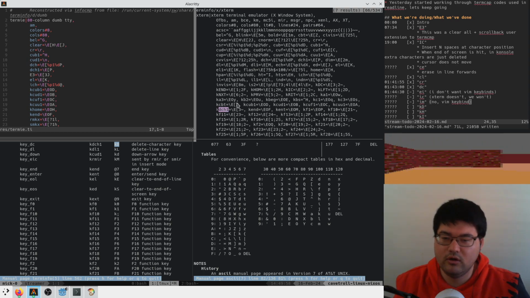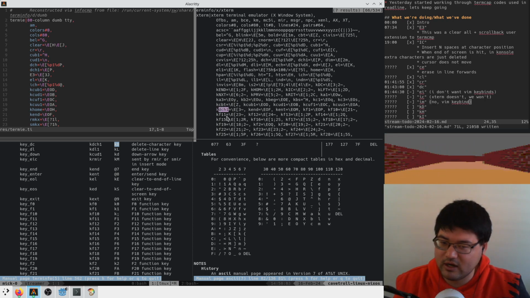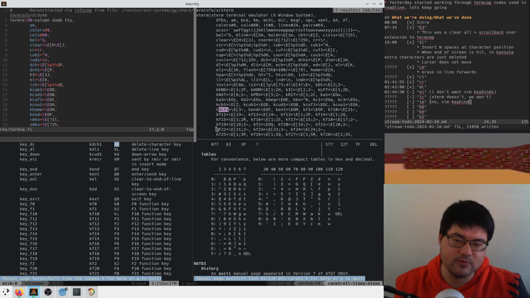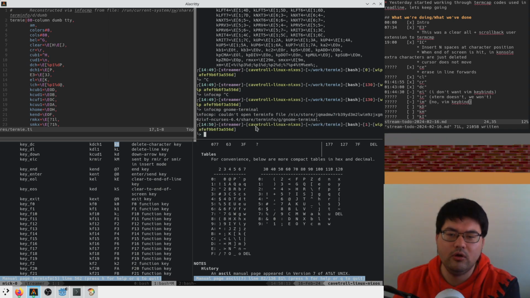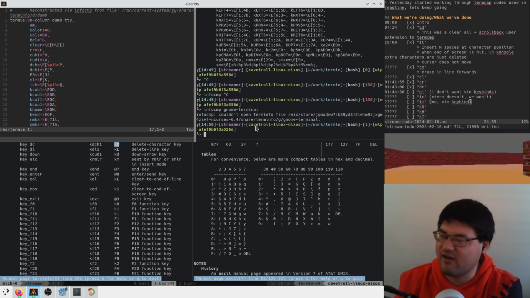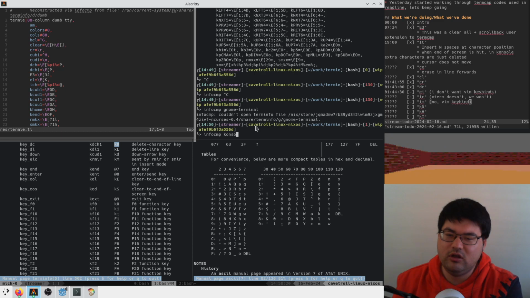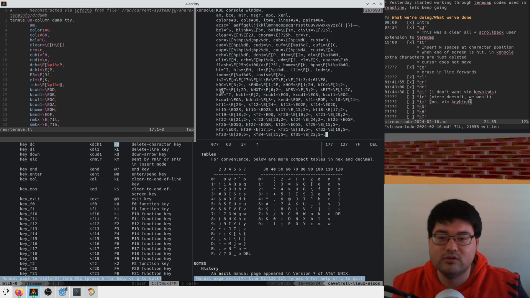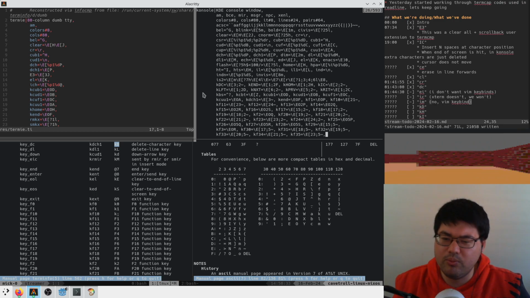That's a weird escape code for it to be using for delete character. I don't know where this would come from. Can we infocmp GNOME terminal? Oh, maybe I don't have GNOME terminal installed. Infocmp console, that's what I'm using. Do they have kdch1? It's the same thing. Escape, open bracket, 3, tilde. What a weird code.